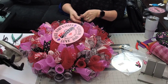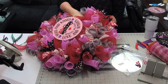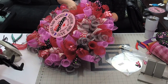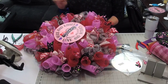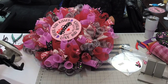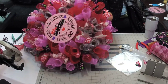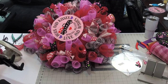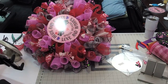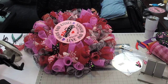Yeah, you know what? I was going to do a bunny butt and they didn't have any. They were out. They haven't come out yet. I know Trendy Tree has a Valentine's kit out as well right now, because one of the members in my group, Carl, was making it earlier and it looked really cute. So you could always go there and see if they still have one. Y'all know I love Trendy Tree.